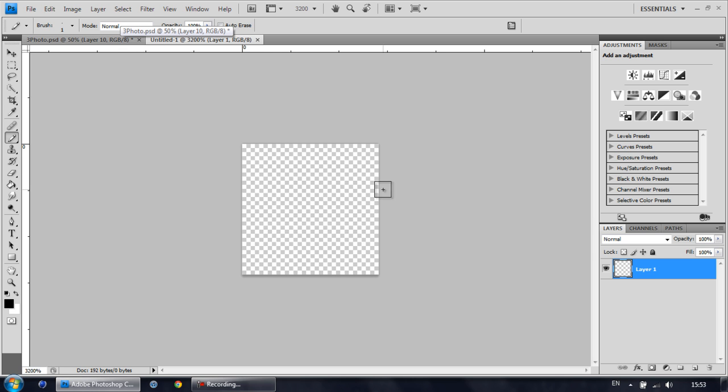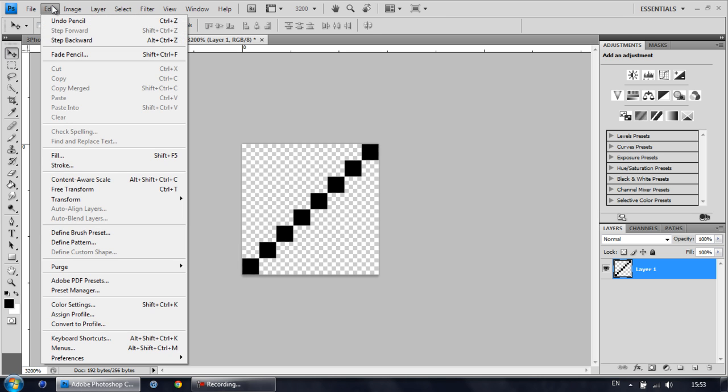So what you want to do is hold shift and go to the top corner and just click, and then go down a little bit and click, and do this in a diagonal line, holding shift all the way to the bottom. Don't hold shift and drag it, that won't work. You just gotta click. Okay, so you've got this.